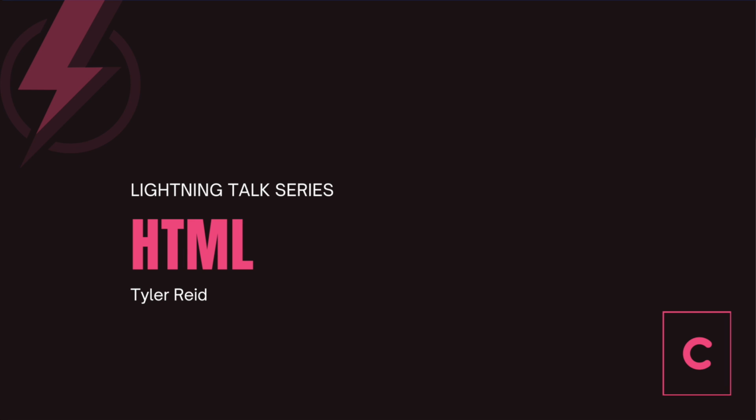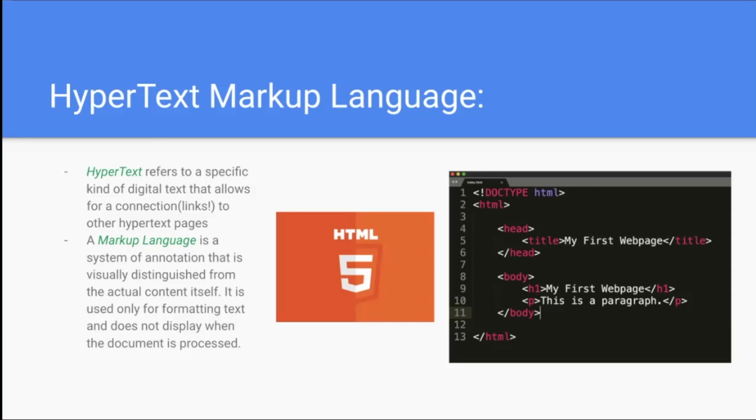HTML hypertext is a unique kind of digital text that allows for the connection of one page to another, which are essentially links. It's a simple concept that we almost take for granted now, but it's an essential feature of the web. A markup language was devised by academics back in the day for peer-reviewed papers, so that when they were sending things back and forth digitally, the formatting wasn't completely destroyed. So HTML is essentially a formatting, a markup language that allows for connections between various pages.